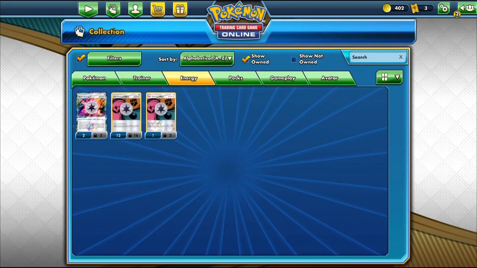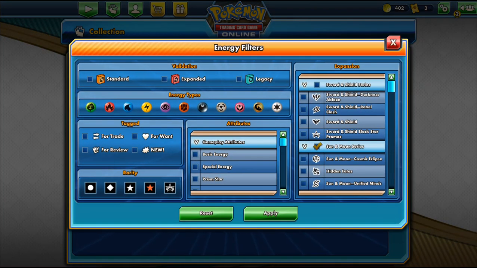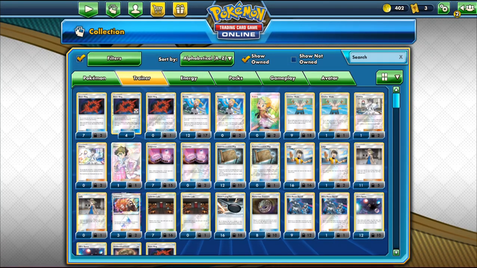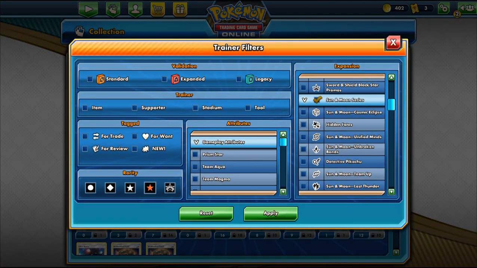Now we're going to move on to Celestial Storm. Let me apply that filter. I don't know if there's any special energy, but it was just applied anyway. Oh, Rainbow Energy is big. Good in the Spiritomb decks, which gave her one damage counter or more. So on to Celestial Storm.